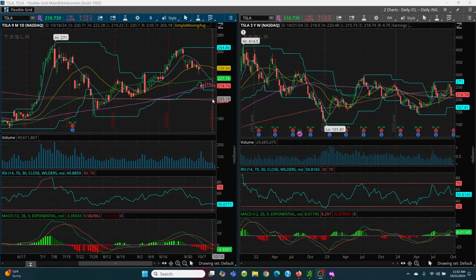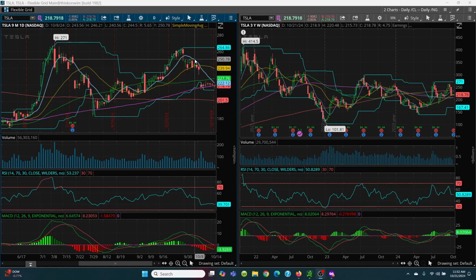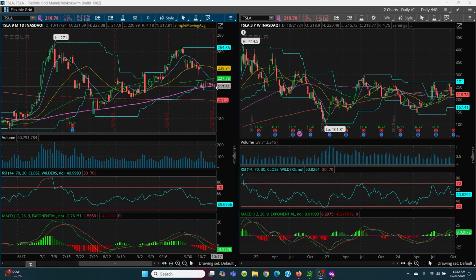Okay, so let's take a look at the upside. Well, the upside, right there is the old Hondo, 219.15. You need to close above, and then right above that we have this 8 SMA sitting at 222.12. Okay, so this is going to be very, very tough because we have this sideways action. I don't think anybody's expecting any kind of big numbers here, but again, it can surprise you and it can rip right on up here. So okay, this is why I want to trade the charts. So just watch that 222.12.